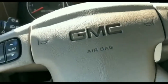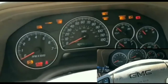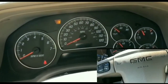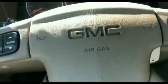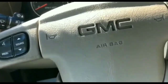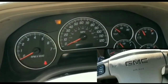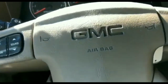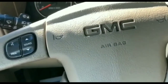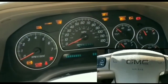So I had to spend time taking it out. Went to AutoZone. I could have gotten a $300 starter. Instead, I chose another rebuilt starter from them because it was under warranty. I didn't want to spend $300. I really did not want to spend $300 on a part. At this point, I'm actually replacing it twice. It's costing me time right now. Time is money. It's costing me money. All right, it's a pain in the butt.